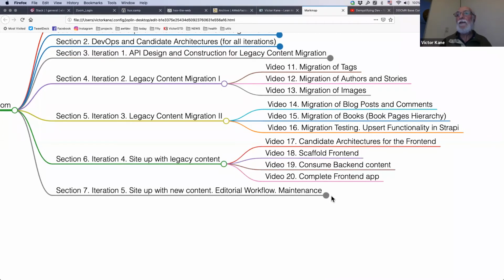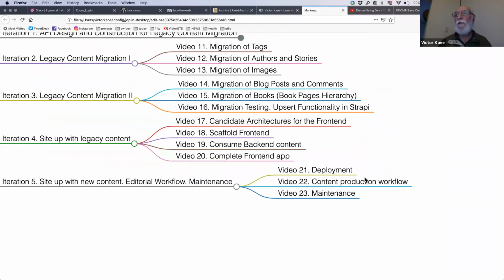Okay, then there's the question of deployment, the production workflow, and the maintenance, and that's where it gets costly, right? So Kubernetes, and for that I have to buy 700 DigitalOcean droplets and use their Kubernetes system, or what? So this, I want to be able to say to an organization, we can do this simply.